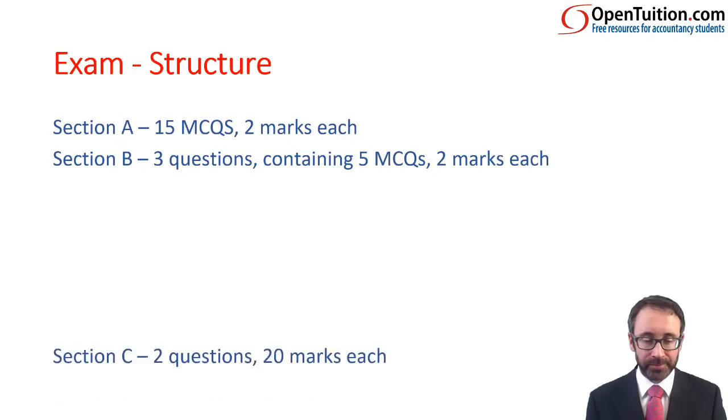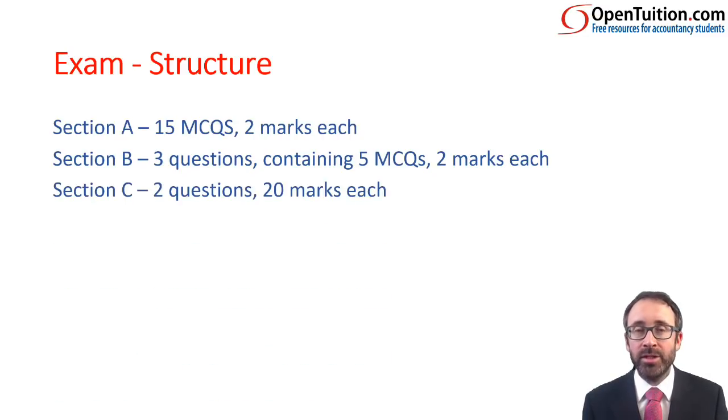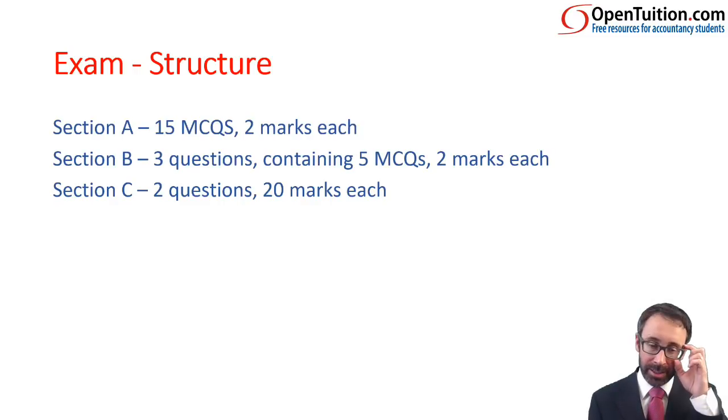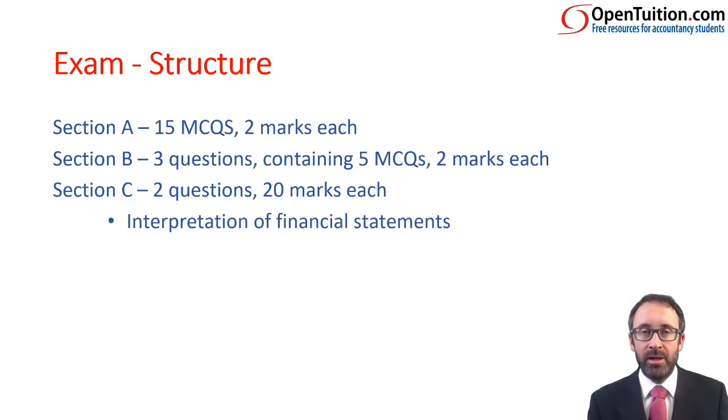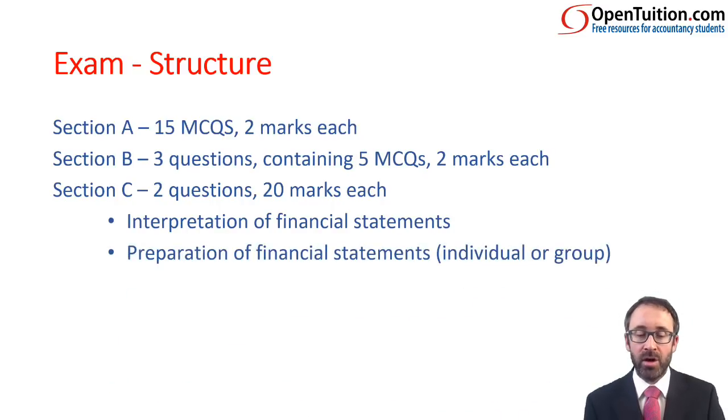examined within there. Section C, 2 questions, 20 marks each, so that makes up the final 40 marks in total. So there's 30 marks in Section A, 30 marks in Section B, and 40 in Section C. The Section C questions will cover the interpretation of financial statements and also the preparation of financial statements, either for an individual or group of companies.